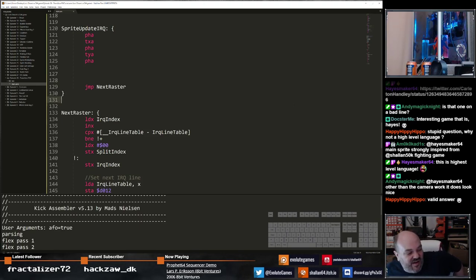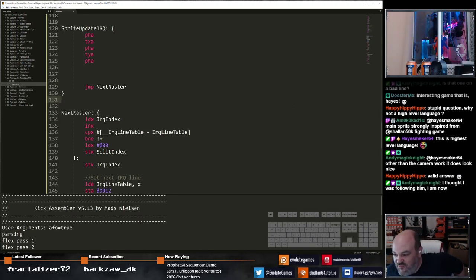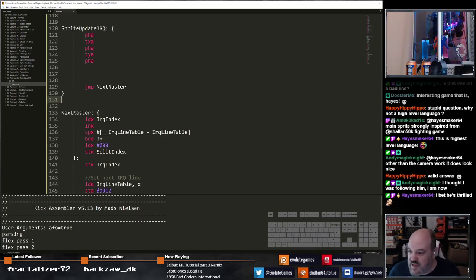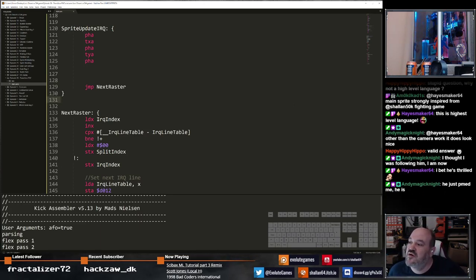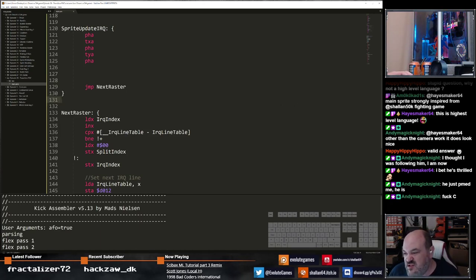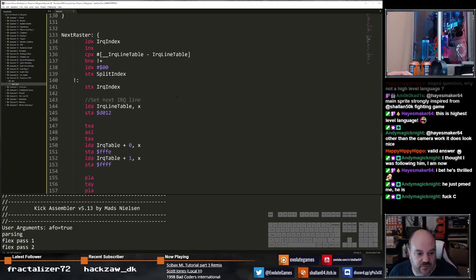Yeah. And the thing is, I work with high level languages day to day, and it just makes things a bit too easy. This for me is a way to get right down to the metal. And speed wise as well, you're never going to get close to the speed you can get with raw assembly. You'll do all right, but stuff like this would be tricky to do with something like C or the high level languages, because we're using kind of precise raster timings. Actually, not that precise, but it would still be difficult.